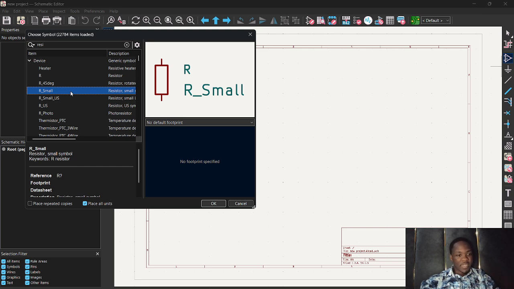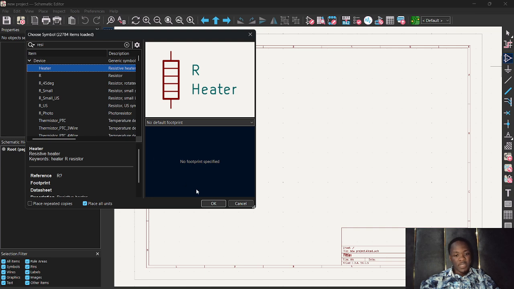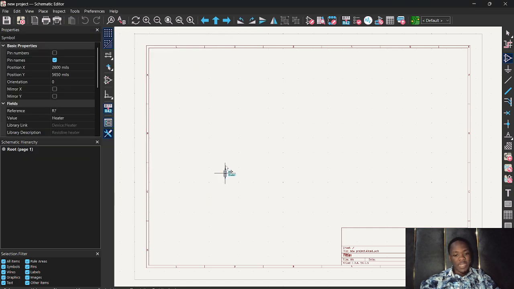So let's select any type of resistor, or let's take a heater. So let's pick a heater. When you pick it, automatically it comes onto your interface. So this is a fair idea of how components are assembled to your interface.